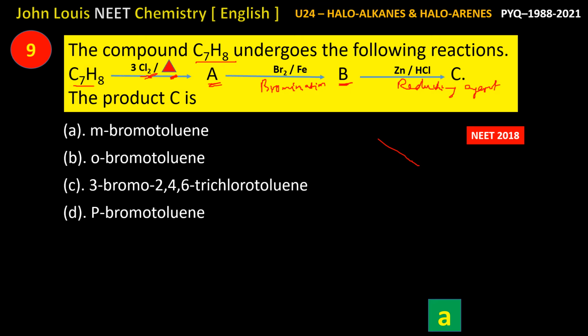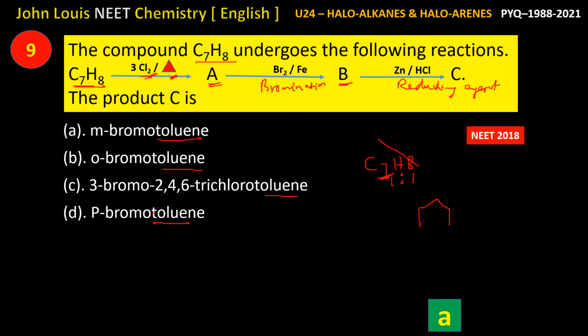Then here the first one, C7H8. First of all, we need to find out what C7H8 is. So look at the options here. They all end with toluene, toluene, toluene, toluene. Therefore compound C7H8 could be toluene. But let us see how we can derive that. The carbon-hydrogen ratio in C7H8 is almost 1:1, and the number of carbons is 6 or more, so it could be aromatic. Therefore, definitely it should have a benzene ring here.